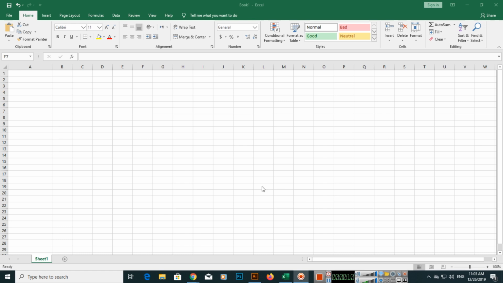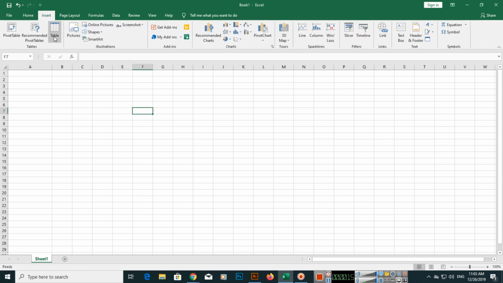In this video I will teach you how you can insert and edit shapes in Microsoft Excel. Right now we are in the Home tab. You will have to click on the Insert tab, and there we can see Shapes. So you can insert ready-made shapes such as circles, squares and arrows. You can add these shapes.